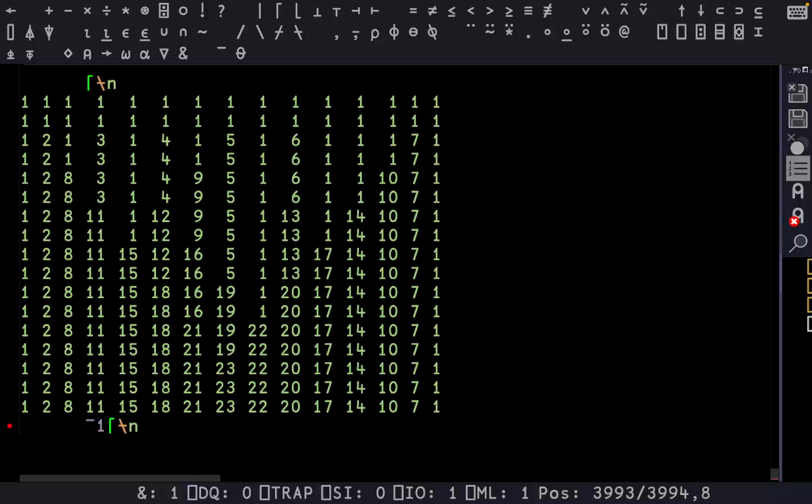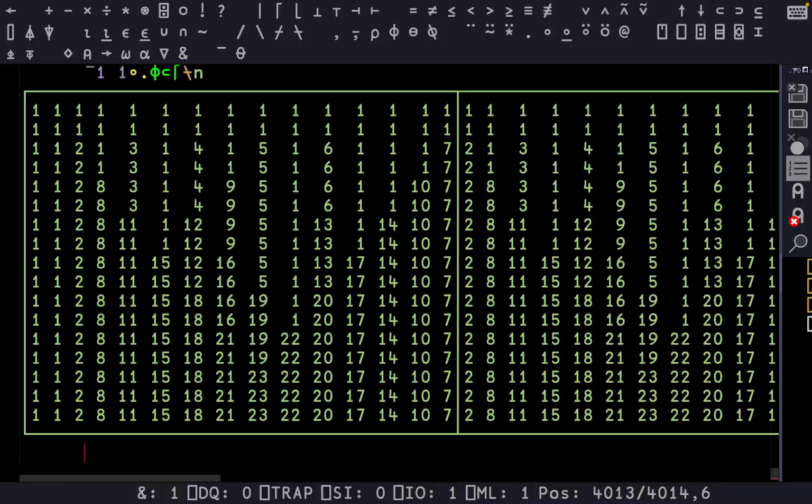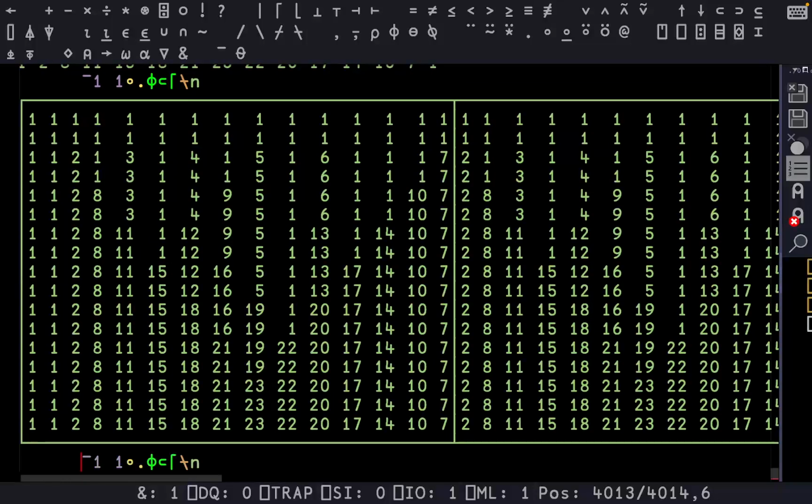We can do that with a rotate, something like this; you have to enclose that. Rotate wraps around, but remember that we have padding around our input, so we should be okay here.